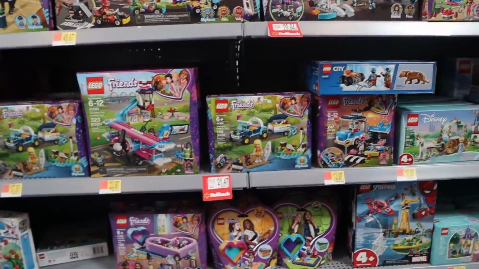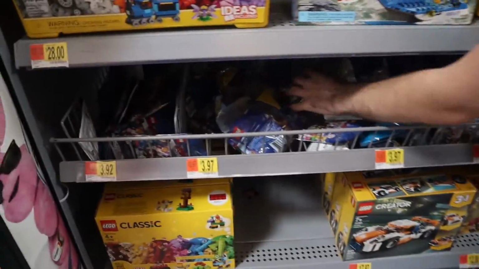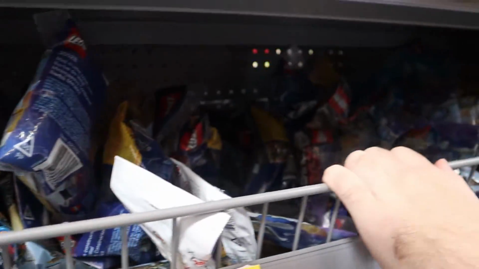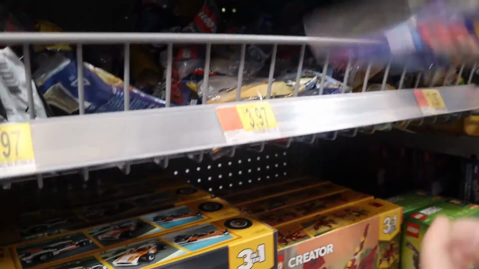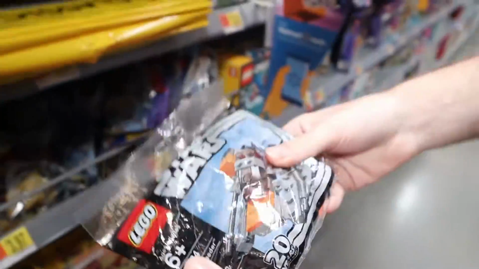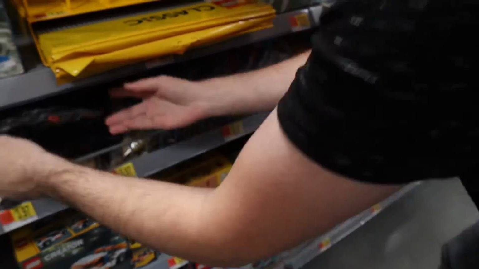Wow, major savings there. Also, just to let you guys know, we did get a toothbrush. I am responsible. Any good stuff in here? Star Wars 20th anniversary poly bag. There's Star Wars right there. Where? I just saw a Star Wars logo, I think. Yeah, it's probably the same. Yeah, for sure. That's pretty cool. Yeah, $4. I filled that out of my spare parts.